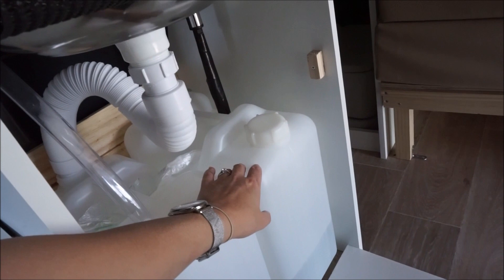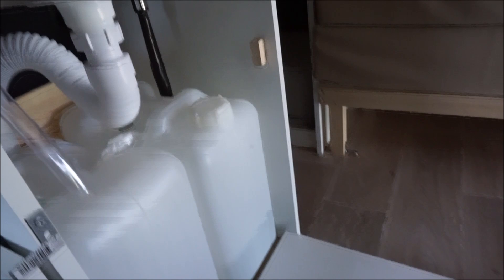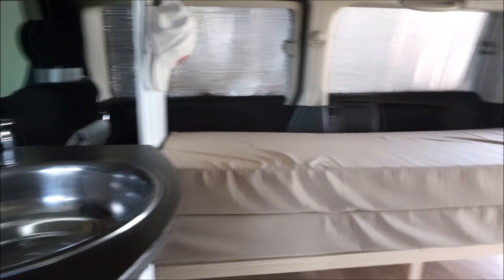We're going to leave some water in here anyway — not for drinking, more for washing hands and maybe the engine if we need it. Then this is the table — it comes with a little pole, so this is one of the tables you can just pop up and add the pole down there. I've packed that away for the moment because we don't really need it, but really handy. We've got a little hole here where our power cord goes, if we ever need it. So there you have it — that's the tour of the van.